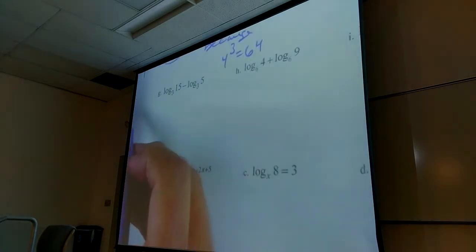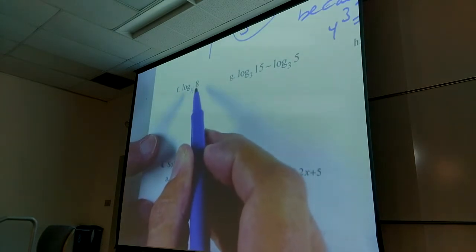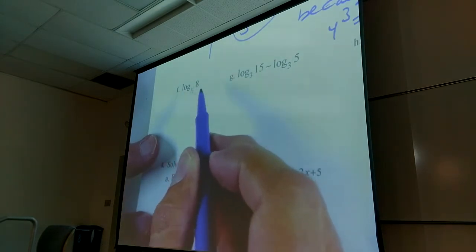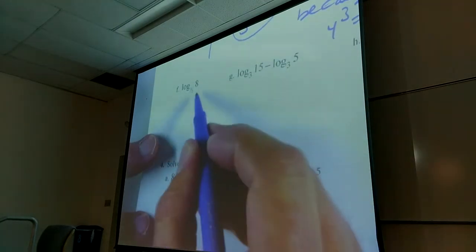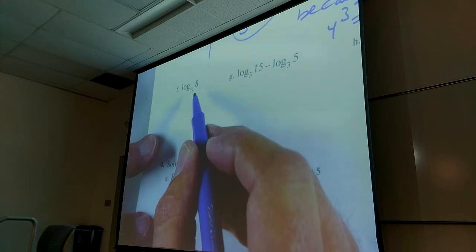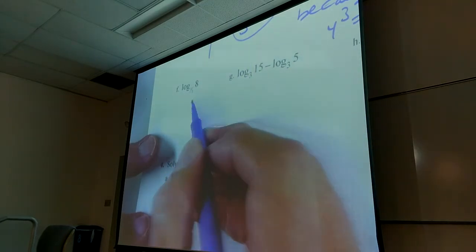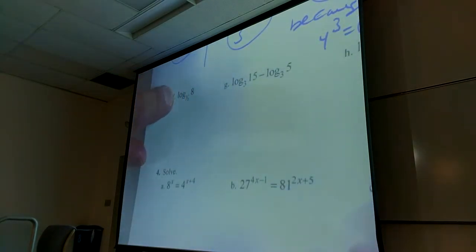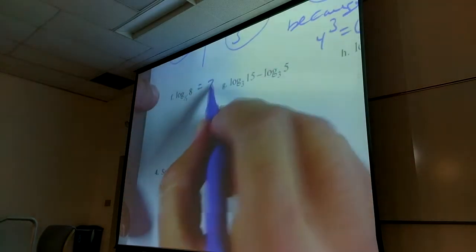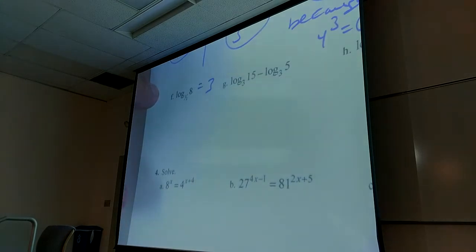Now here's an example of a base that's flipped, but the answer isn't. I still have to flip 1/2. Do you see what I'm saying? I still have to flip it, because if it was a 2, what would the answer be? Log base 2 of 8. How many 2s does it take to multiply to 8? 3. But here the answer is not 3, because the very first thing I have to do to 1/2 to make it become 2 is flip it.